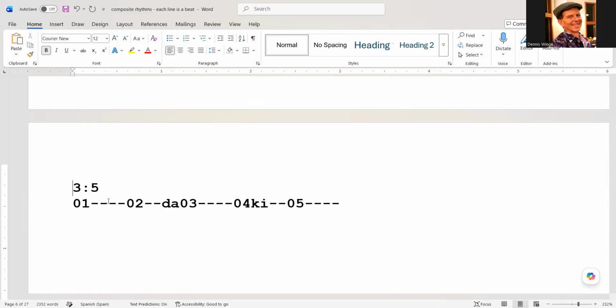And then if it was a faster tempo, I'd have to just practice it and get it up to speed. Like 1, 2, 3, 1, da, key, 1, da, key, 1, 2, 3, 4, 5. Etc. Hope this helps.